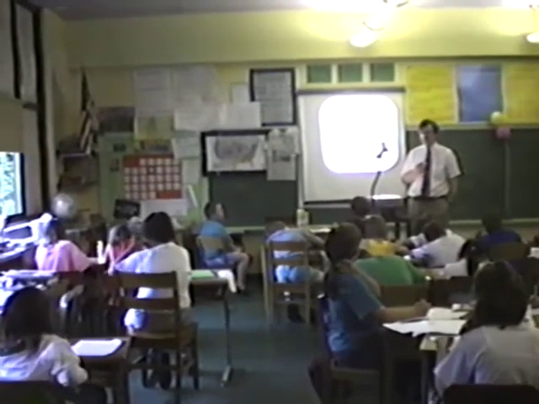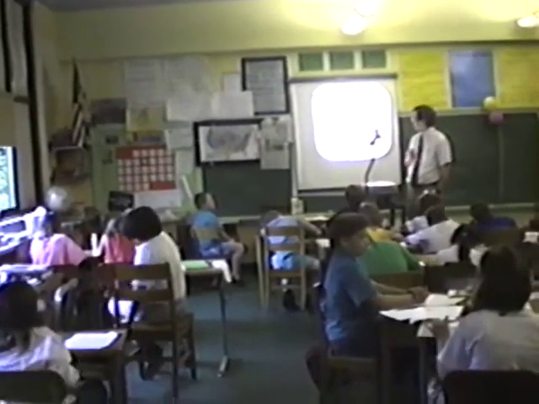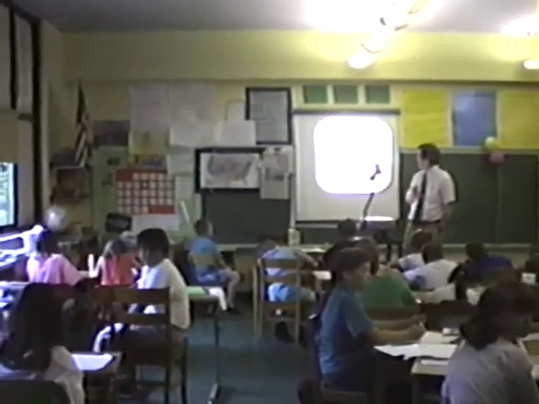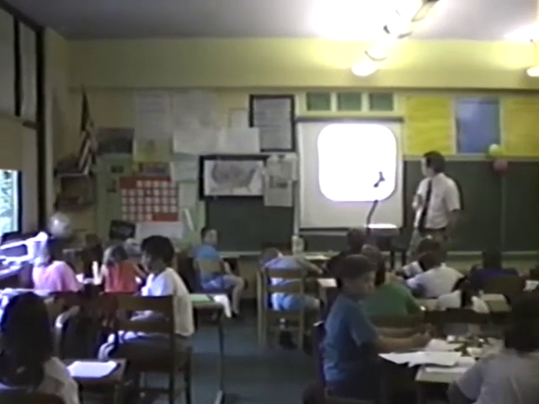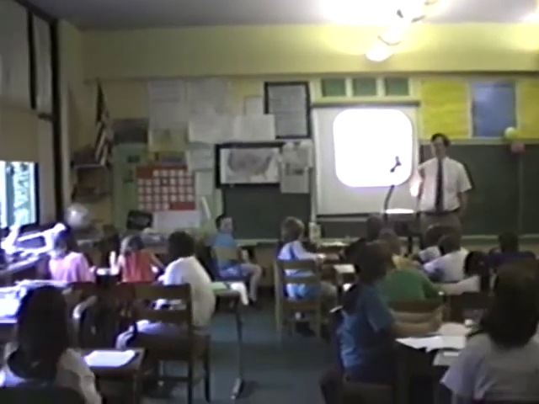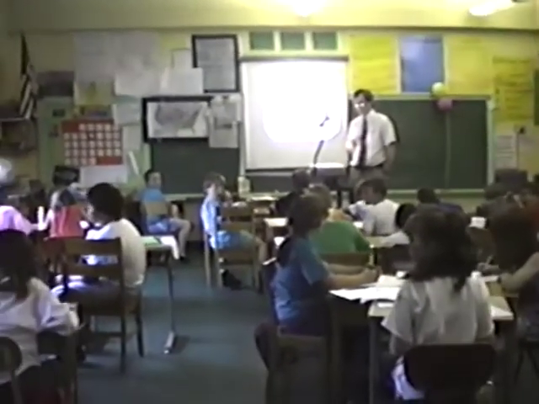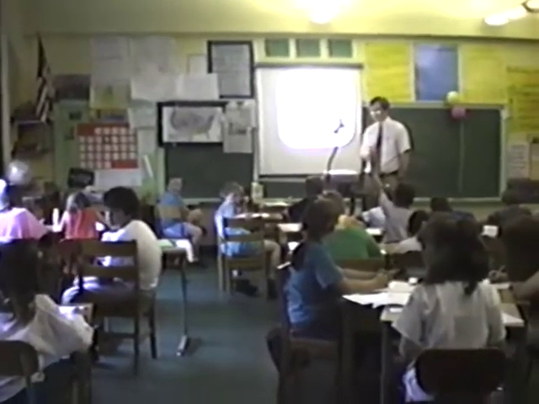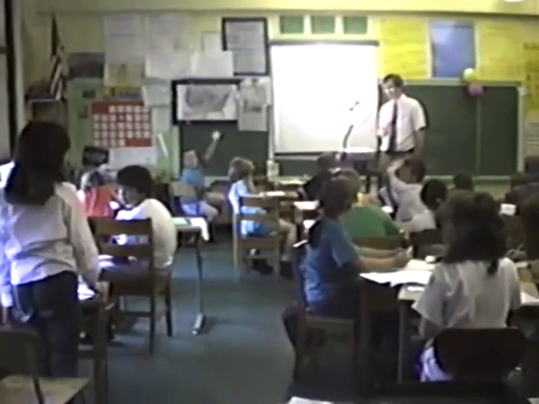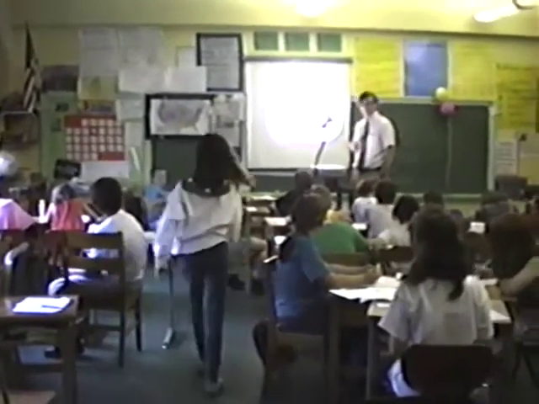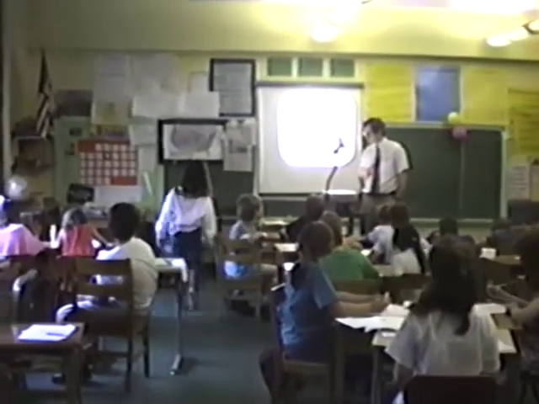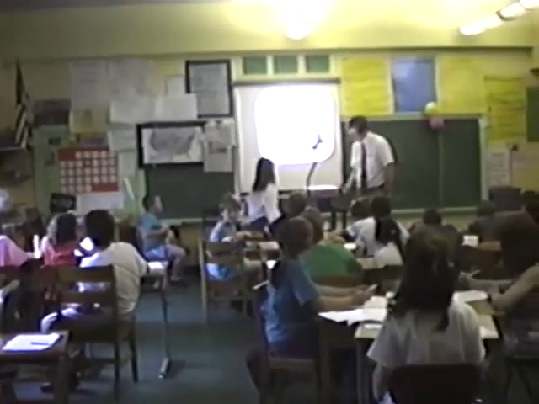Which one is the first box? What number's in the first box? 1, 0. No, where do I, come on up here and show me. 0, 4. You don't want to come up here? Okay, you don't have to. Oh, you do? Come on, quickly though. Over here on this side.